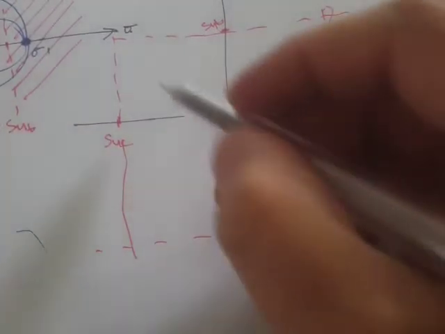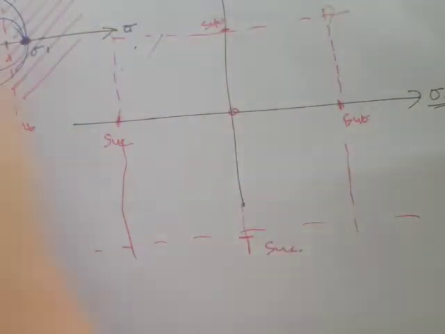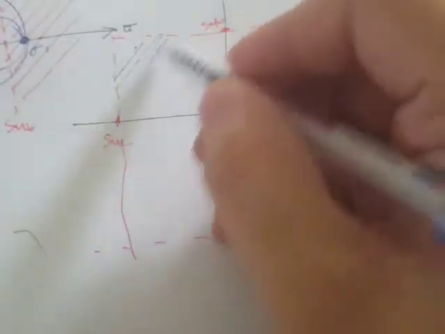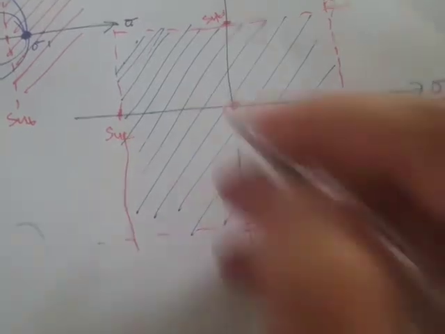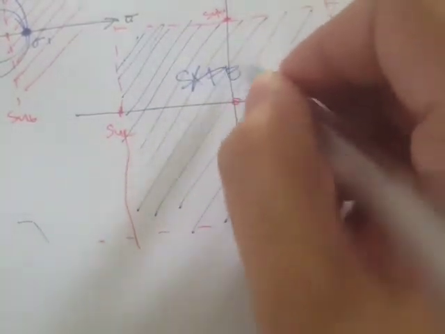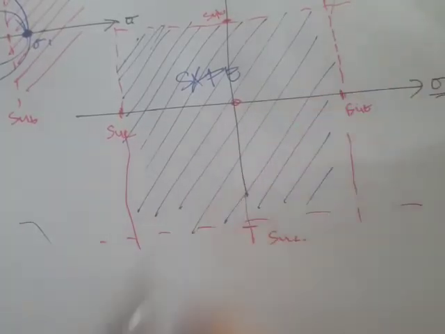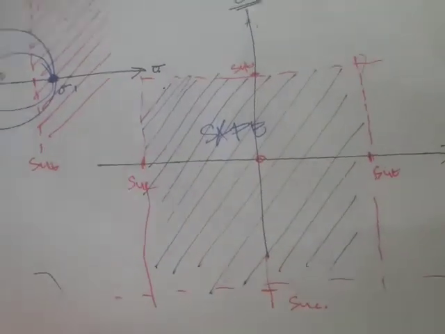So what that means is that if we are inside this region or this bounded area, this is going to be the safe area. And outside this, that's going to be unsafe. And in terms of equations regarding the factor of safety, how do we solve for the factor of safety?